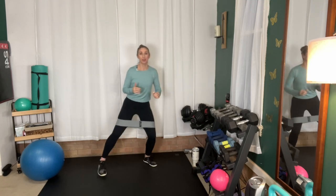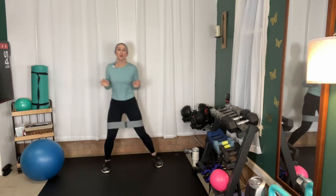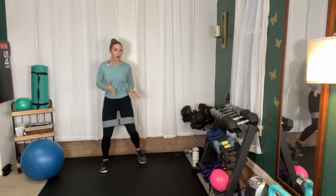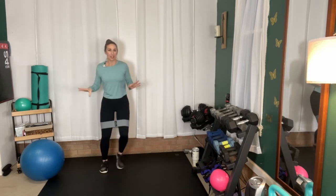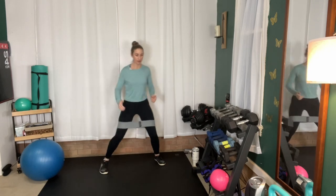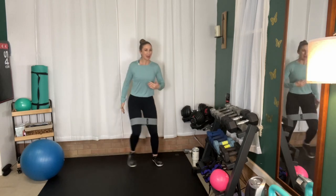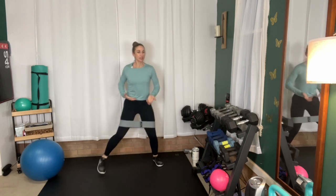Here we go, step touch, you're back at it. Now we're here for a minute. Then we're going to do a lateral leg lift all on one leg for a minute, then all on the other, okay? Once again, you can have a wall for balance, a chair, the back of your couch, whatever you've got. I'm going to do mine without holding on to anything because I want to test my balance for this next one.